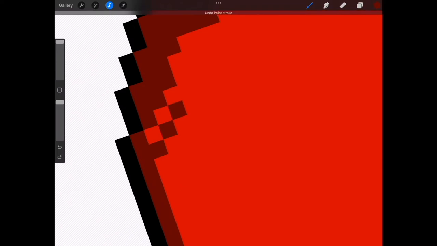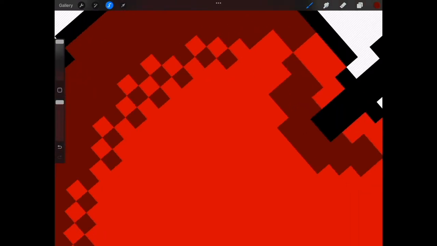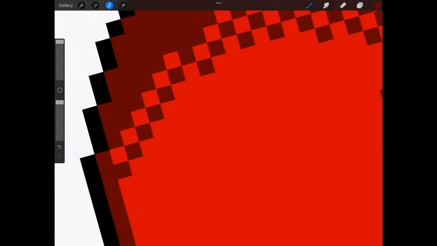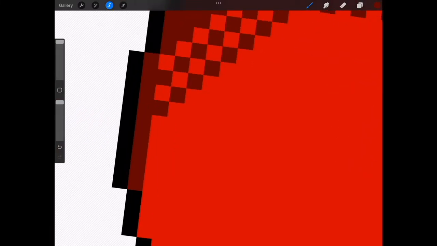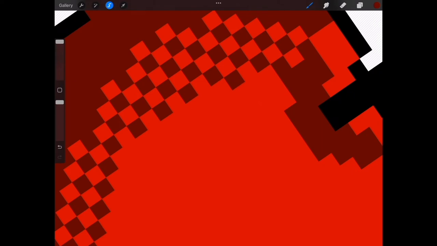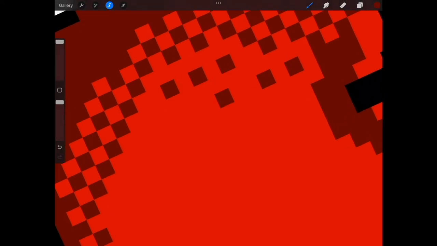So let's start adding in some dots. And for this one, I'm just going to do one by one dots. So I just follow the shading and go in this repeating pattern. One more maybe. And let's try doing a line of dots a bit further out. So I'm basically ignoring every second one. It can get a little bit tricky imagining where they'd go.